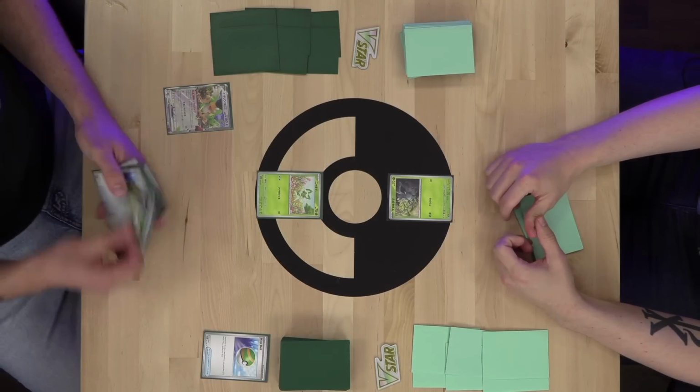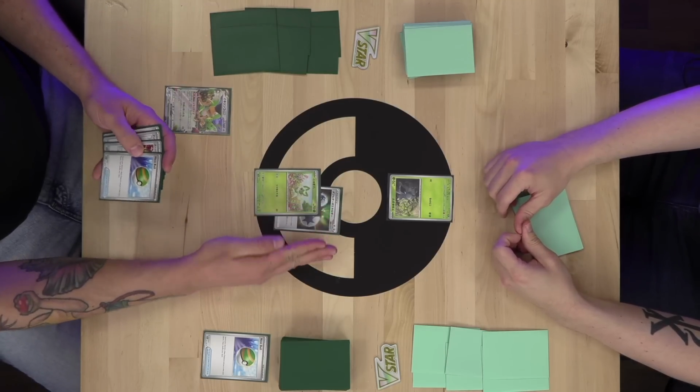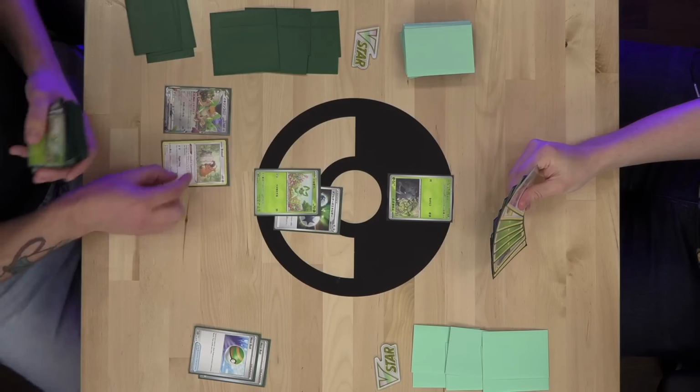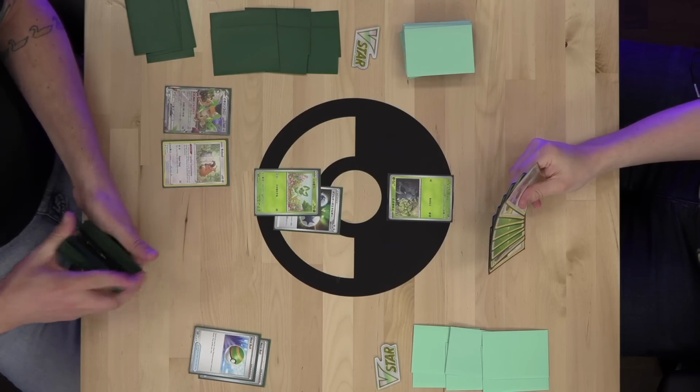It is Squawk-a-clock. I'll attach Double Turbo Energy to Sprigatito, and I'll play another Nest Ball. With my second Nest Ball, I'll grab Bidoof, which goes straight to my bench. And now it's time to hit a Battle VIP Pass.